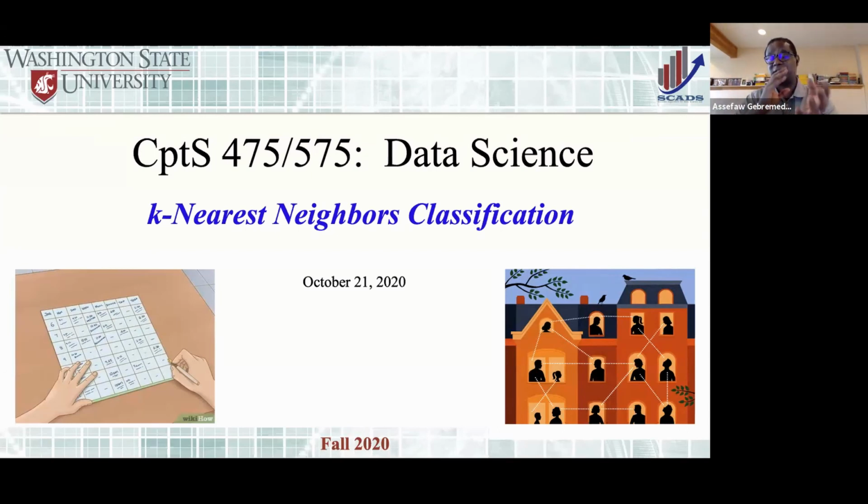This is a good example for me to tell you about the way things are organized in this class. I don't have a book, as you all know, and I don't have a way to say, here is what we need, all the definitions we ever need, and so we go through them and then come back and look at methods. We don't do that. We introduce things as we need them, as they come up. And so this particular discussion will bring us things around assessing classification algorithms and things like that.